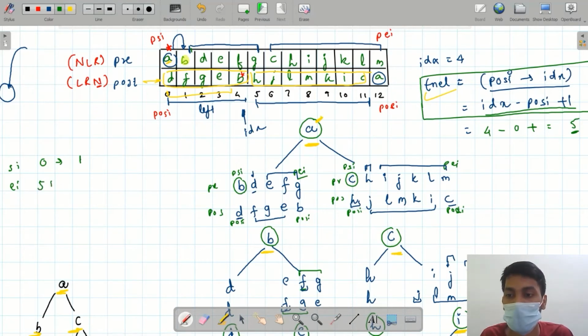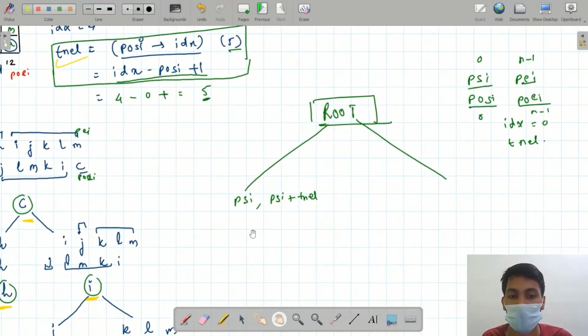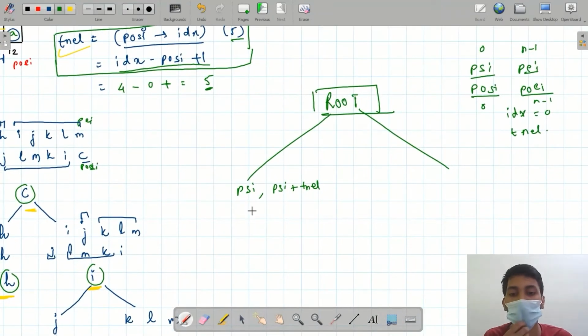That was 5, plus this 0, that is going to be 5. Let's check. Is the index 5 going to be included? Yes, you can see that this is going to be included. So till this 5, it is going to be included in this left subtree. Therefore we can say that this expression is going to work.